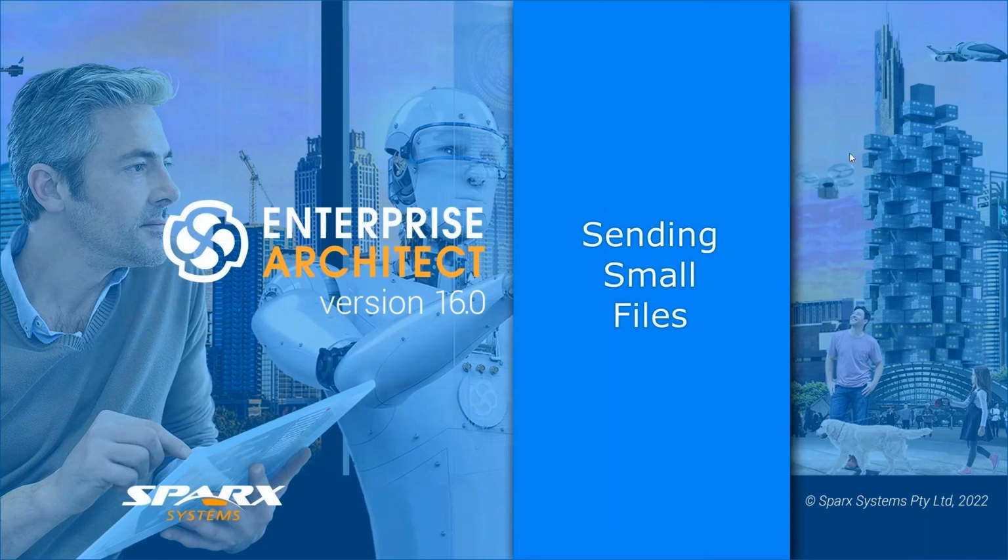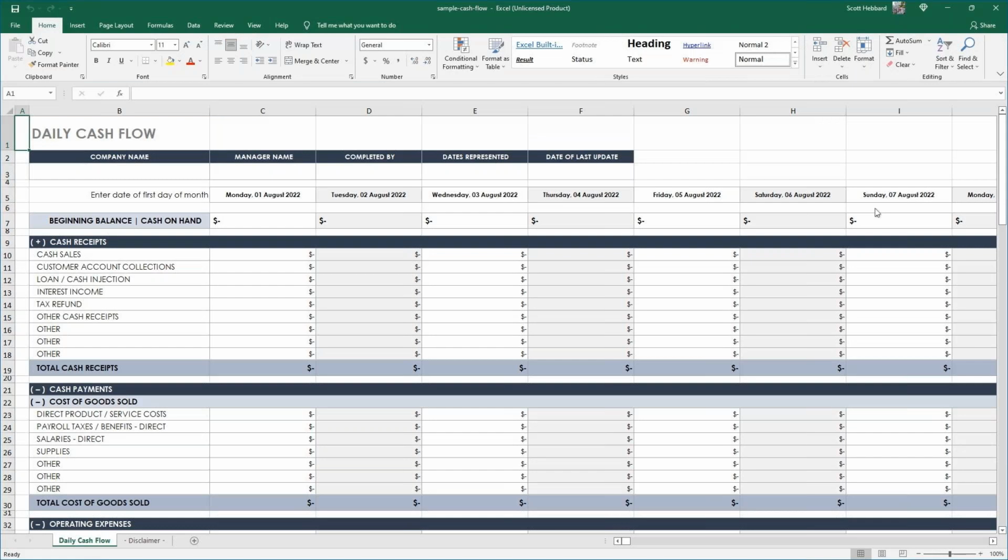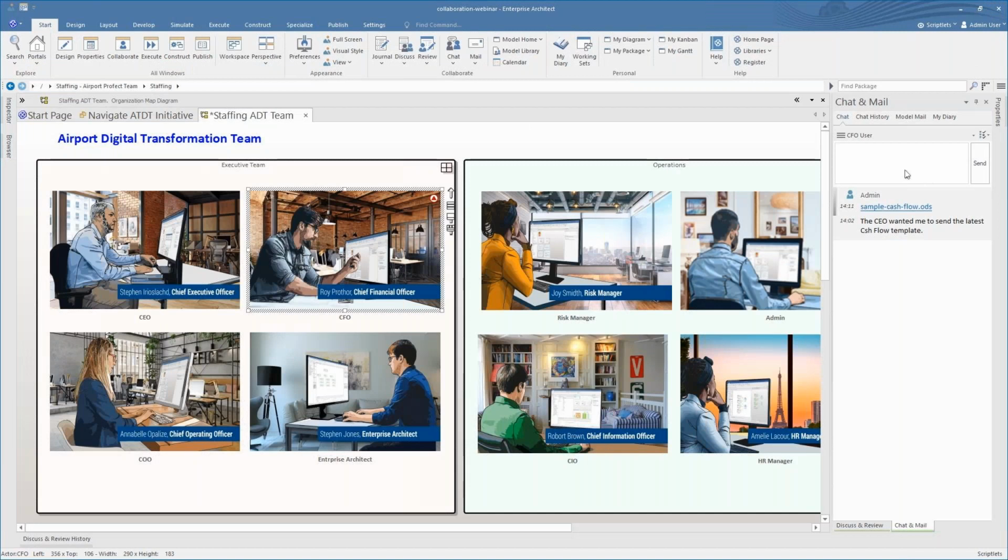So now I'm going to show you how to send small files by chat. And this is nice and easy. I can just insert a document. I select my little ODS spreadsheet and I hit send. And that will go through. Now, not only can you send it to an individual user, but you can send it to groups of users. And all I need to do is control click and it will automatically open that cash flow statement up. So the CFO now has access to that, and they can access history of all documents. They can save that document to their local file system.